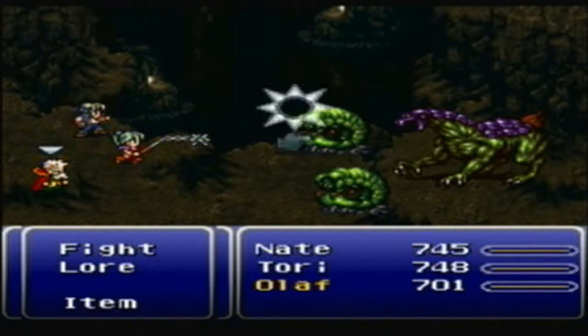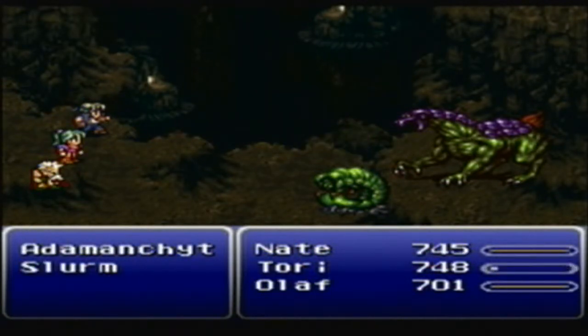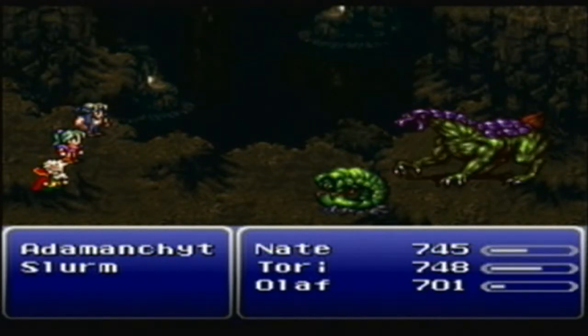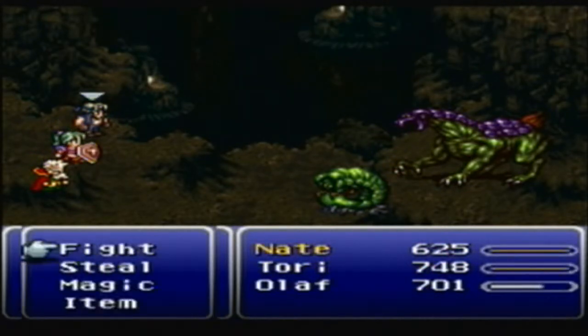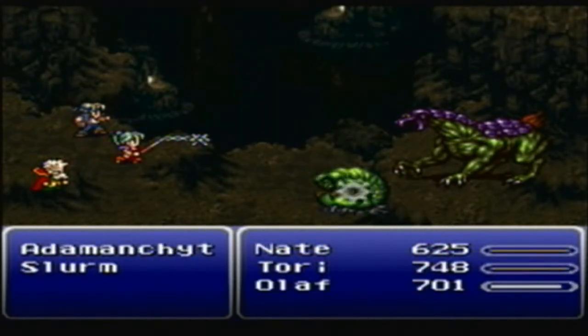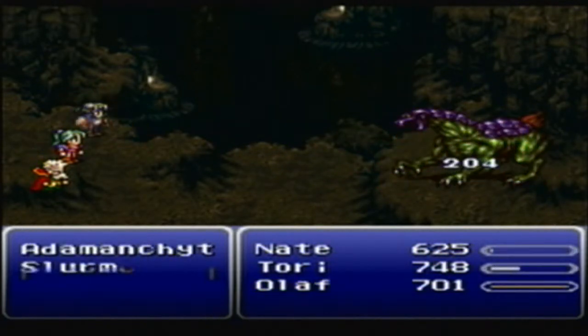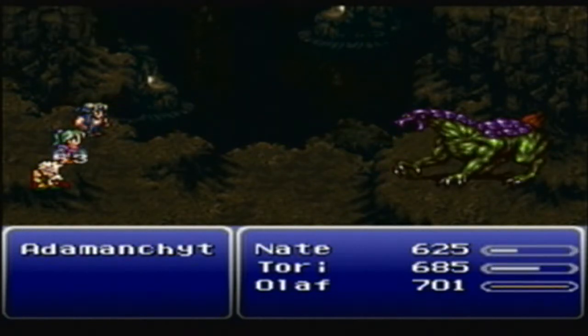Some new enemies in here. I think these slurms are actually pretty susceptible to Strago's Aqua Rake, and these adamant have very high physical defense. You want to hit them with magic. Very high magic. Trying to save all my magic for a later point in the game.